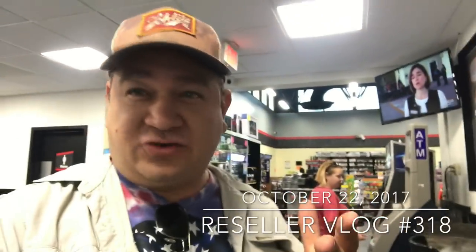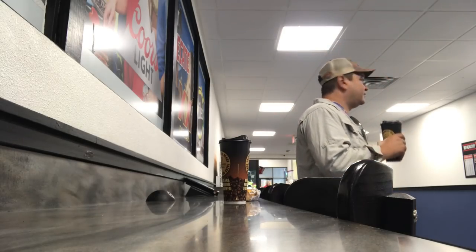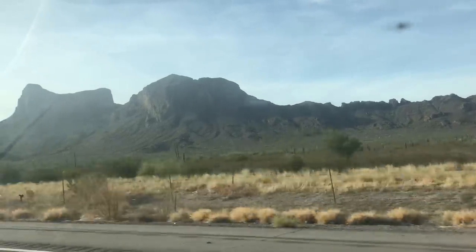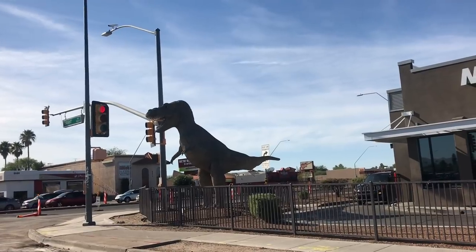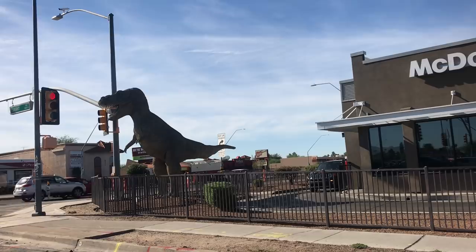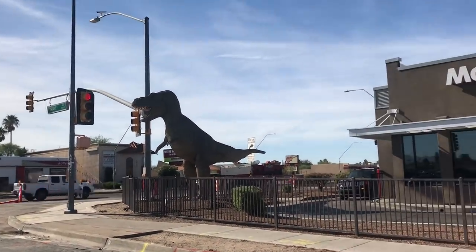Good morning, we're at the truck stop. Kim's pulling out some cash. Time to work — picked up a storage unit, heading over to Tucson. There's the Picacho Peak — pretty epic. We're just chilling at Mickey D's. We were talking about the area; this seems to be somewhat of a nicer area. I'm excited to see what's in this unit — we're right around the corner. Looks like we're on the corner of Durant and Tank Verde here in Tucson, so we'll head in and pay and see what we get.